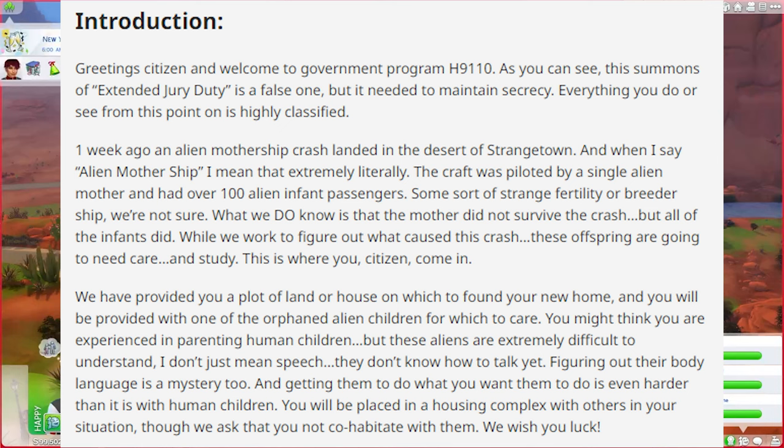You might think you are experienced in parenting human children, but these aliens are extremely difficult to understand. I don't mean speech. They don't know how to talk yet. Figuring out their body language is a mystery too, and getting them to do what you want them to do is even harder than it is with a human child. Oh god, I had such a hard time with the 7 Baby Challenge.